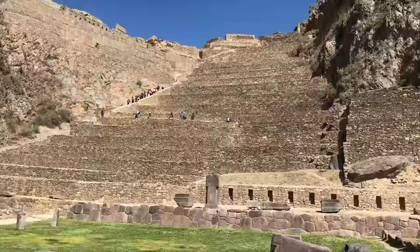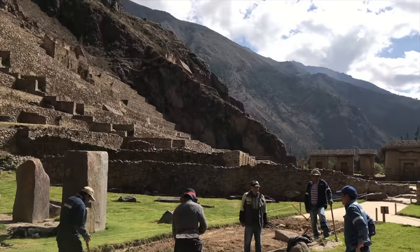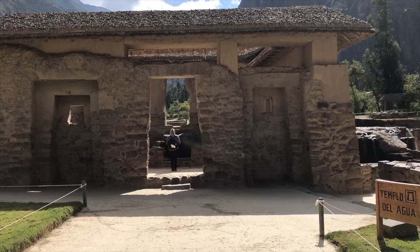Today, we're at the huge Inca site of Ollantaytambo at the northern end of the Sacred Valley of Peru. Ollantaytambo was largely created by the Inca, but it'll be clear in this video that the Inca discovered a much more ancient megalithic site and that they built around the megalithic structures. We'll also see evidence of catastrophic damage that happened here far before the time of the Inca.